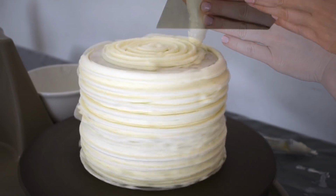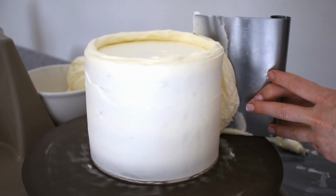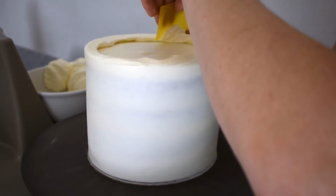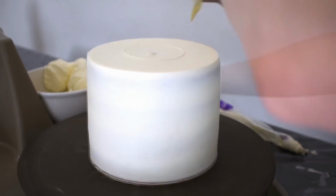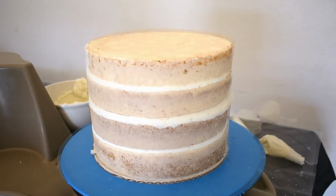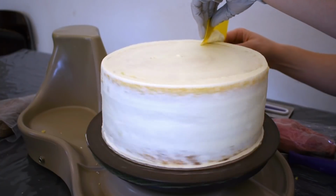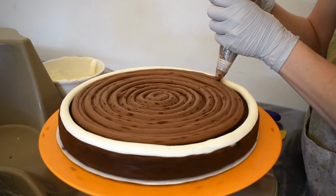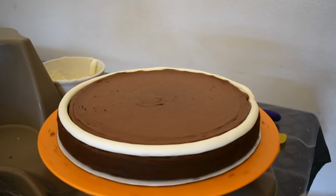Using my bench scraper, I will smooth out the top, then the sides, and a little gadget I made out of a mylar folder. I'm using it to sharpen up the edge. Along with the 6-inch, I will also do an 8-inch, a 10-inch, and a chocolatey chocolate 12-inch tier.